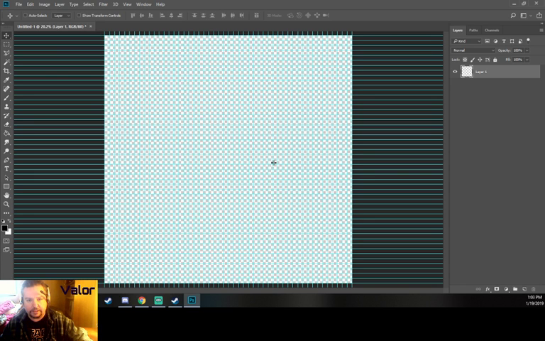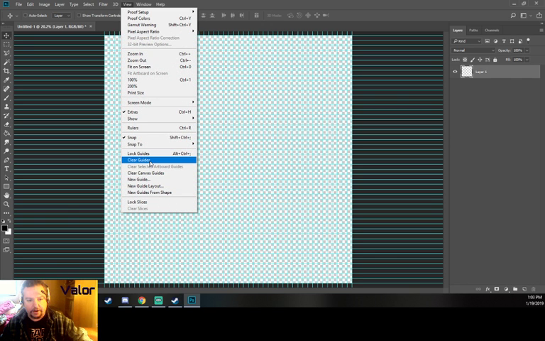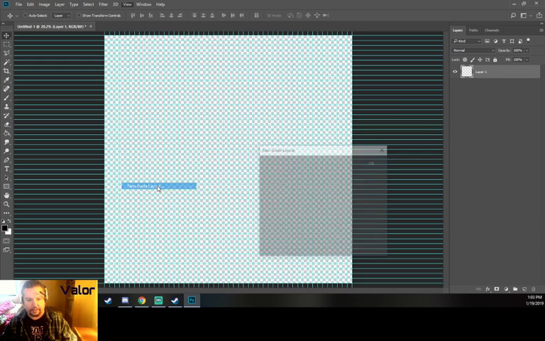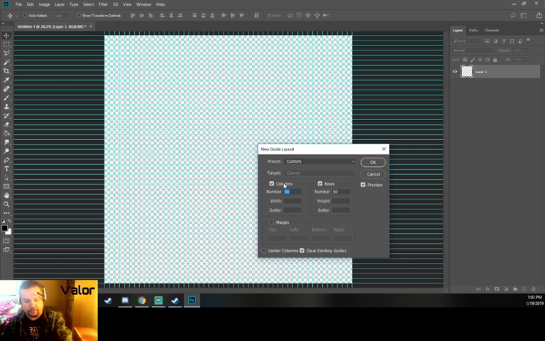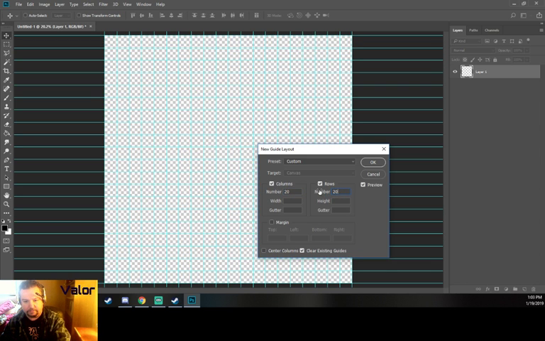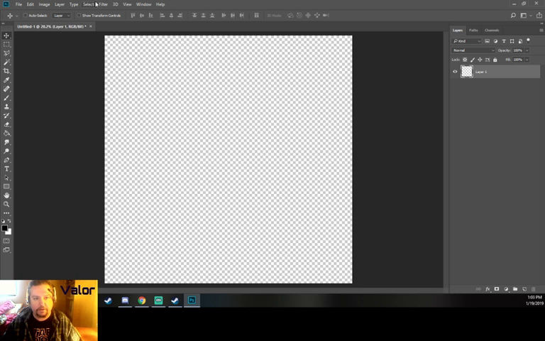Now this doesn't always stay on, and sometimes I'll turn it off, but you really kind of need to know what you want. If you're working at a different resolution, like a 20 by 20 inch map, you can make your guide layouts like that. So new guide layout, and then do 20 by 20, and then you would have 20 by 20. So you all get it.